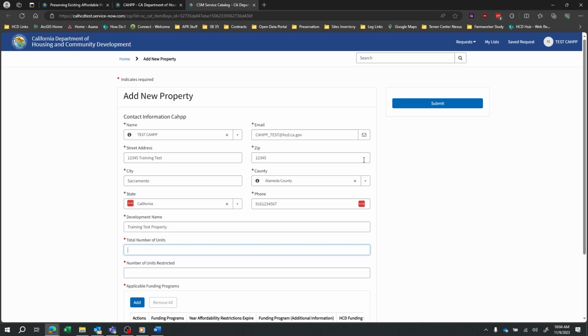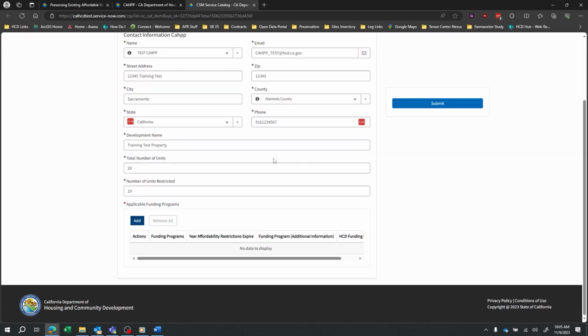Go ahead and put a name for your development and also the total number of units. In this line, go ahead and add the number of units restricted. So for example, if you have a property that has 20 units and one of them is a manager unit and 19 of them are affordable, you can go ahead and put down 19.